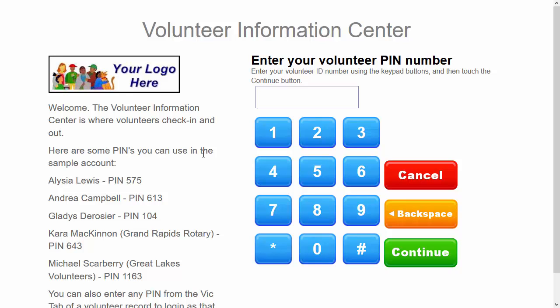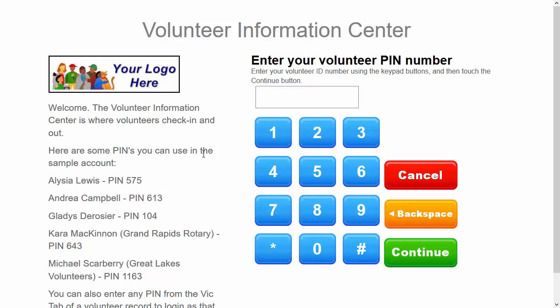Now, if you do use that, you likely are already aware that you can send volunteers messages through VicMail that will show up here. The drawback with that is those messages only show up one time for each volunteer, so there's not a way to have them show up repeatedly. But you can have a message show up over and over again for a volunteer by using a greeting card. So those will appear once per day for each volunteer for the period of time that you set.